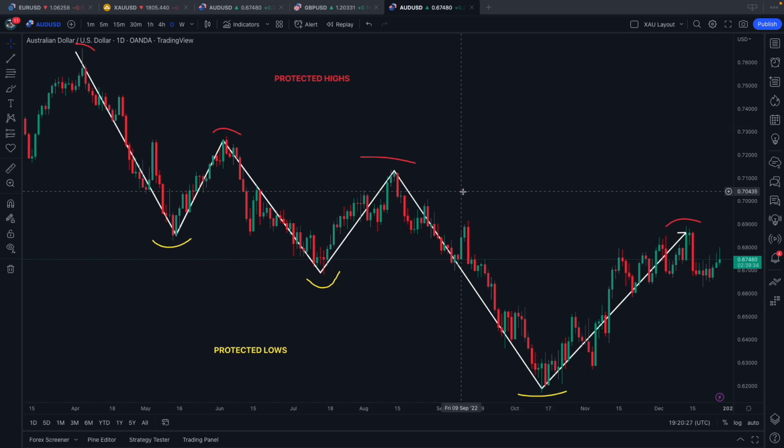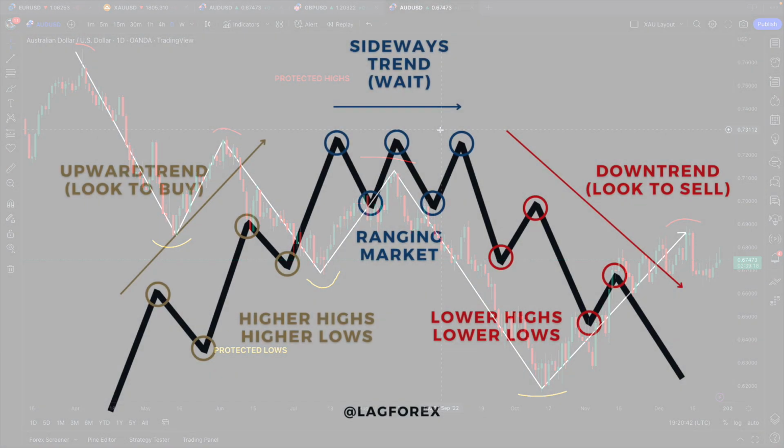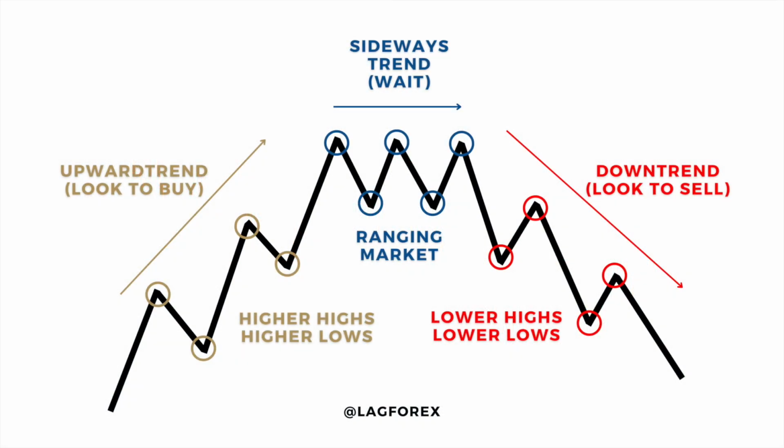Now, you may be wondering, well, why is this even relevant? Why do we need to understand lower highs and lower lows, higher highs and higher lows? Well, because our stop loss depends on it. So if we see a bearish market, price is trading lower, we obviously want to be trading with the market. So we want to be looking for selling opportunities.